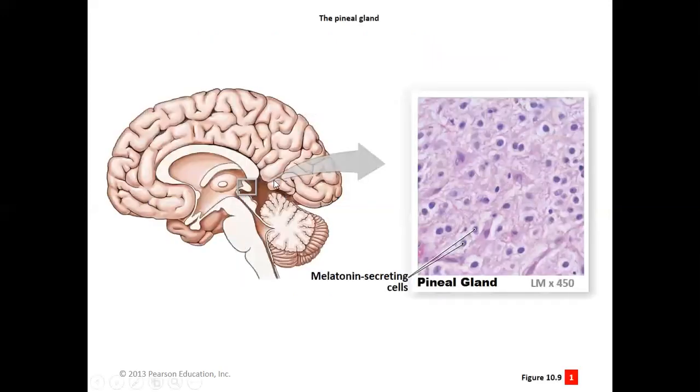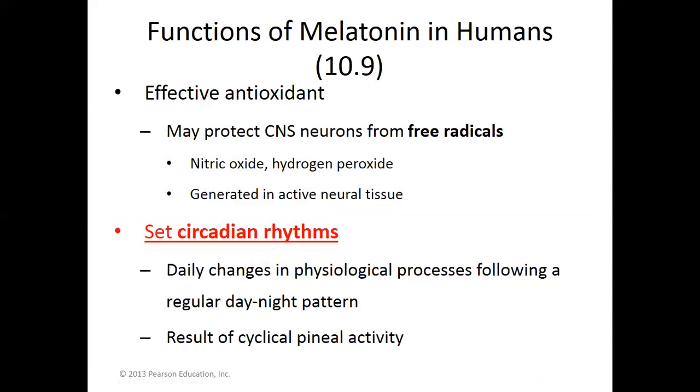Right here's the pineal gland, right there. So here's the thalamus, hypothalamus, and pituitary gland we've already talked about. But posterior to the thalamus is the pineal gland, this little tiny gland here. It's made up of just pinealocytes that secrete melatonin. And basically, melatonin can function as an antioxidant, so it's really good for you in that it fights free radicals. Like some vitamins can be antioxidants, like vitamin E.